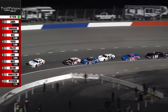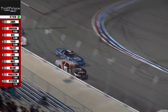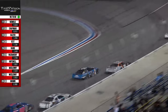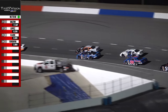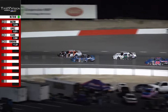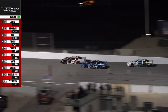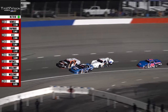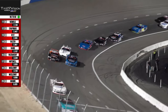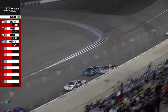The blue 51 — Lenny White, the 2023 Spears Pro Late Model Series champion — leaning on the rear bumper of the 15 of Lewis. So Lewis is going backwards. That might be a long game that they're playing. Lewis is one of the fun up-and-comers to keep an eye on; he's been starting to dip his toes in the National Series of NASCAR. But we still love seeing him in these late models whenever we get a chance.